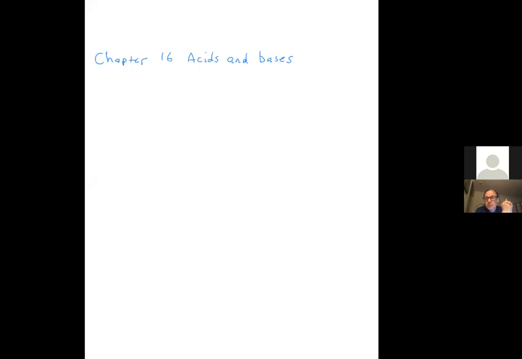Hello. So what I'm going to do in this video is talk a little bit about acids and bases. This is chapter 16. The first topic will be conjugate acids and conjugate bases, but let's do a quick little discussion of acids and bases, and then we'll go from there. So there are different definitions of acids and bases, interestingly enough, and the one that we use actually tends to depend on what the context is.